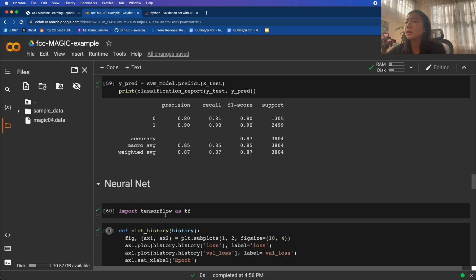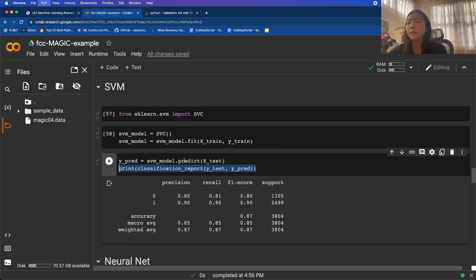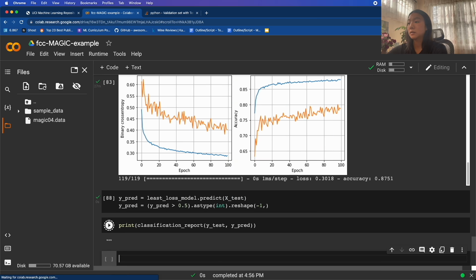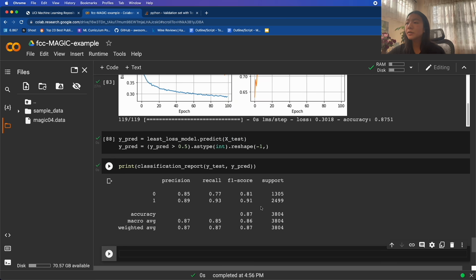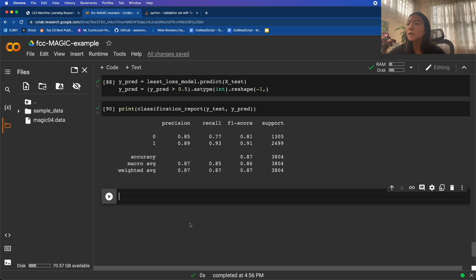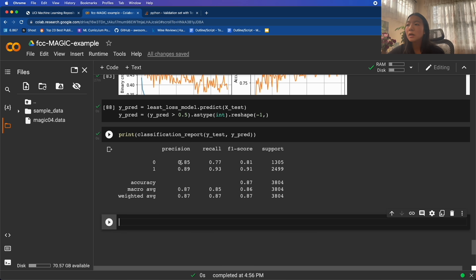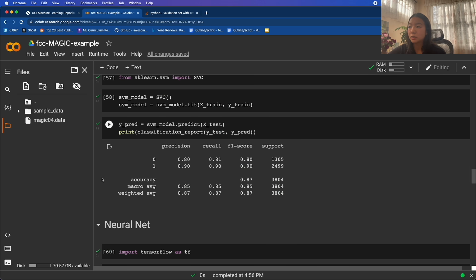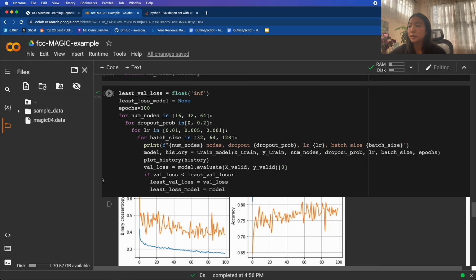And using that, we can actually just rerun the classification report based on this neural net output. And you'll see that the accuracy gives us 87%. So it seems like what happened here is the precision on class 0, so the hadrons, has increased a bit, but the recall decreased. But the F1 score is still at a good 0.81. And for the other class, it looked like the precision decreased a bit, the recall increased, for an overall F1 score that's also been increased. I think I interpreted that properly.